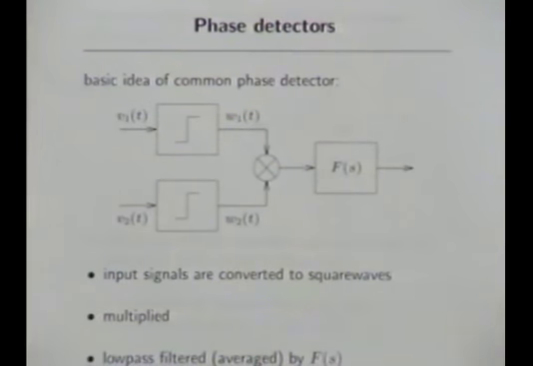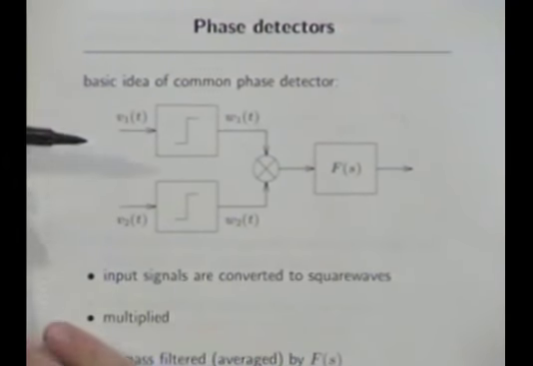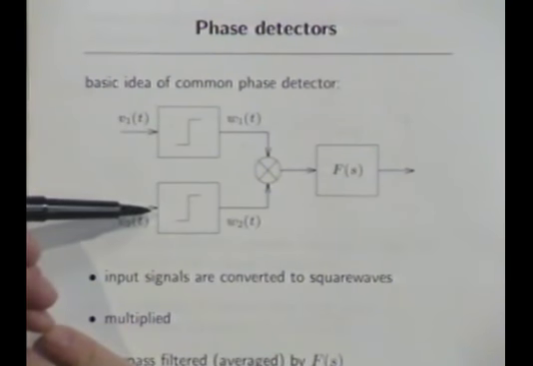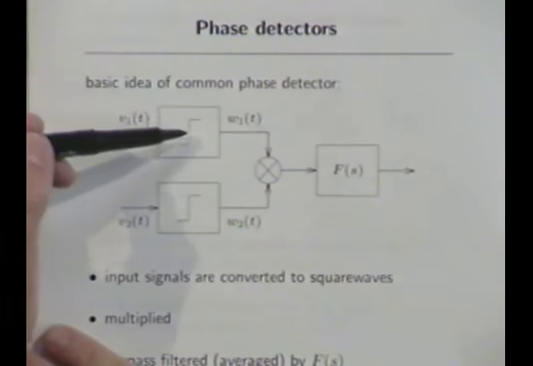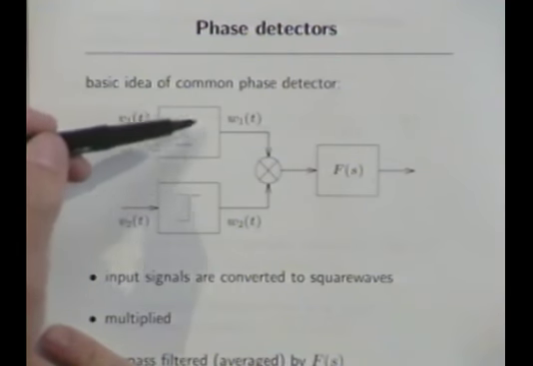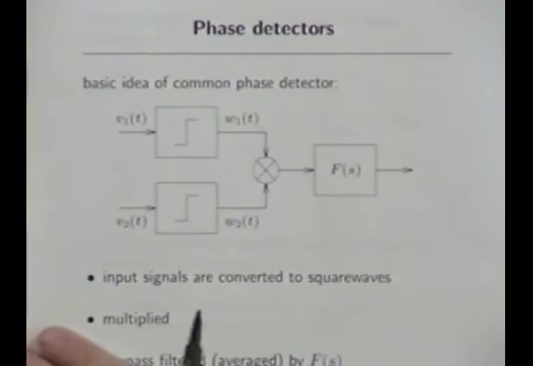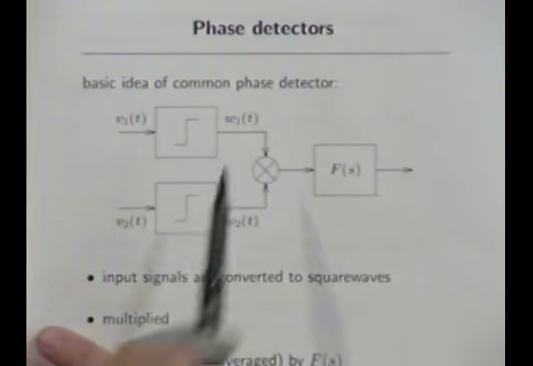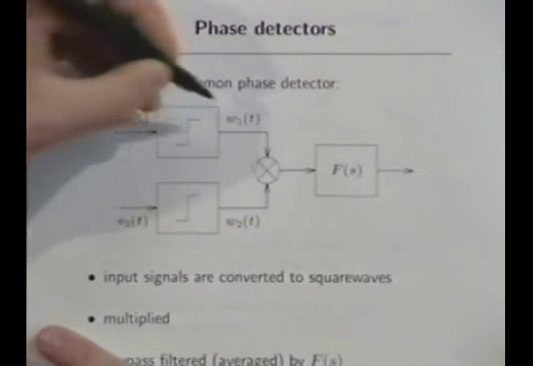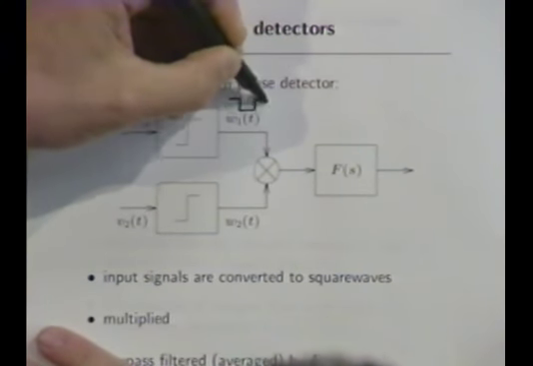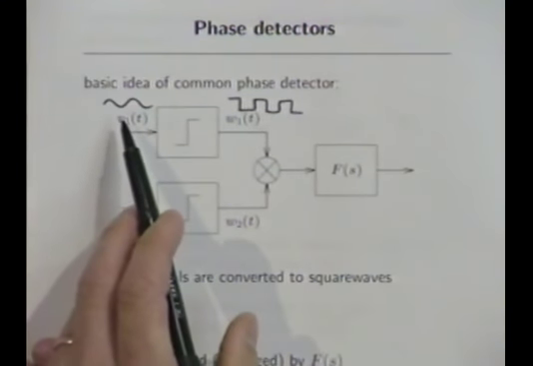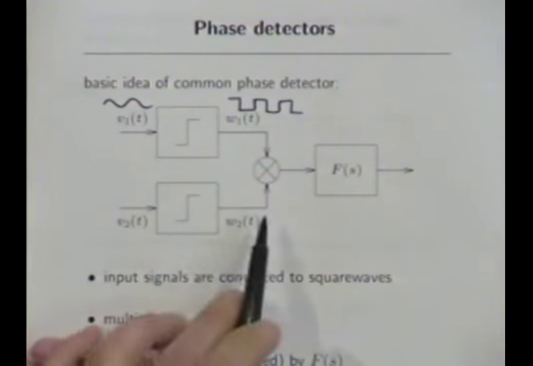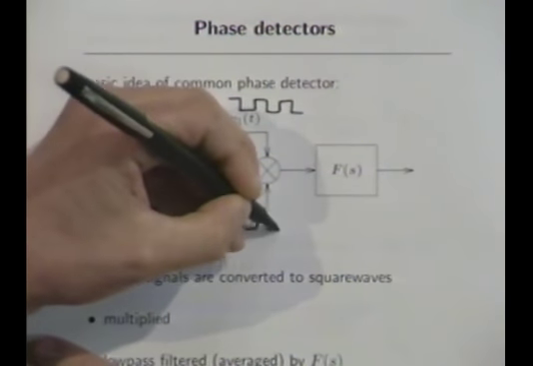So here's a kind of common phase detector. It works like this. One signal comes in, and here's the other. The first thing you do is send it through what people call a hard limiter or a sign detector or whatever. We discussed this early on. What that does is, if this signal is a sinusoid, it turns it into the associated square wave, which just gives you plus or minus 1 depending on the sign of that. This one here is also turned into a square wave, like this.